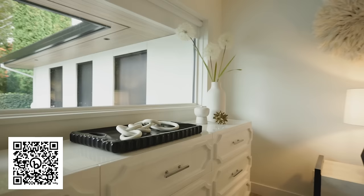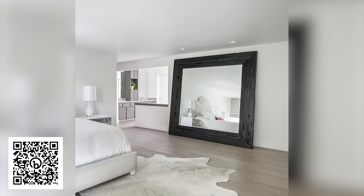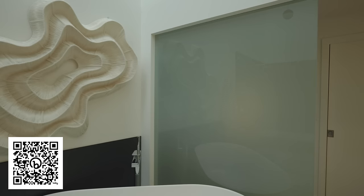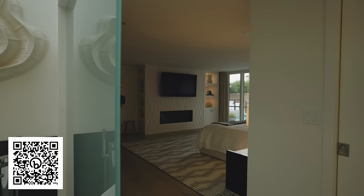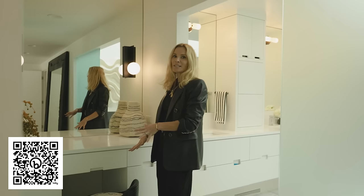The original design of the house had this interesting sort of pony wall that was open. And in order to give a little bit more privacy to the bathroom, we added this frosted glass wall. We didn't want to do like another drywall wall because it felt really sort of boxed in. So this was a cool way to create privacy but keep it sort of visually feeling open to the space. We added this cool makeup station so that there was a space to sit down and relax and put your makeup on, which who doesn't want that?